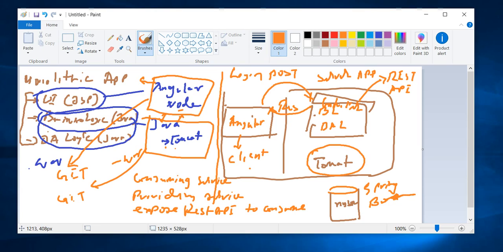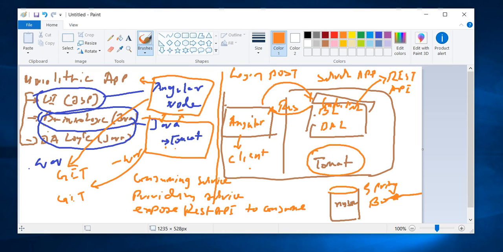I hope you understand the application that we're going to make, the same application but with a different architecture. We are breaking it down from a monolithic perspective to a broken-down, service-oriented application, where we are going to have an Angular client which makes a RESTful API request to the server.